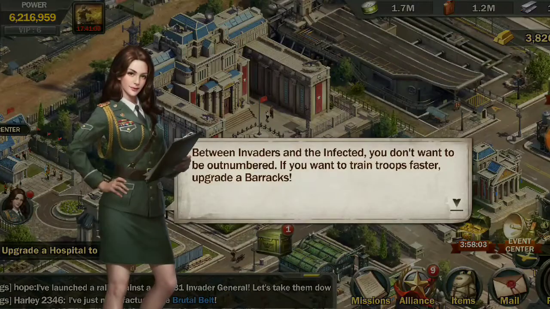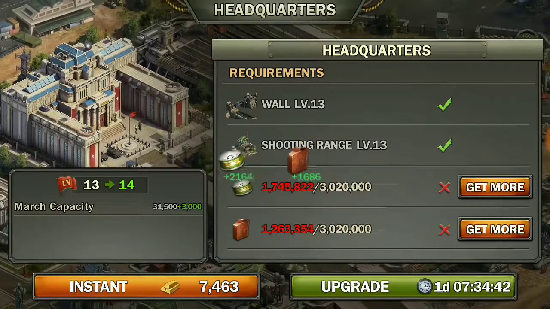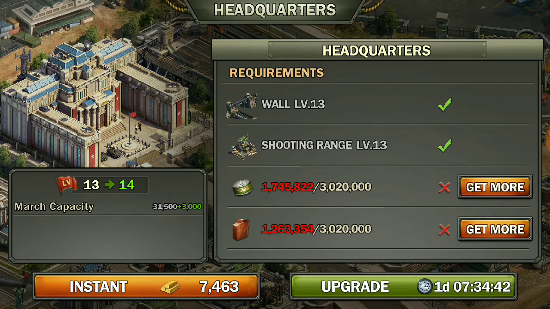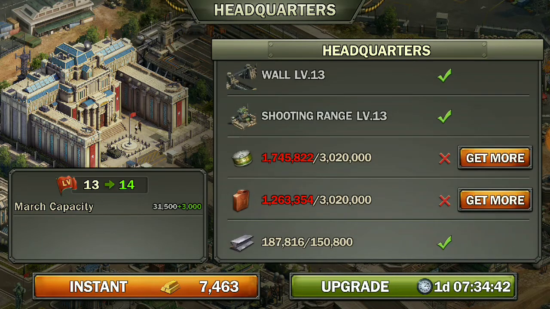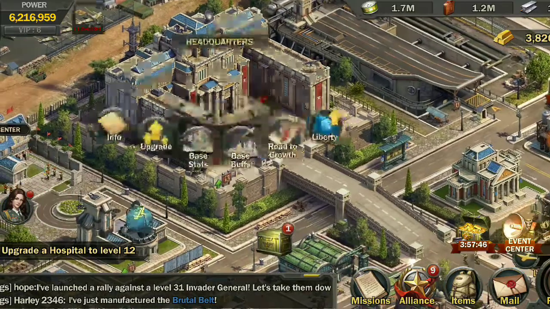All right, so the next thing we're going to do is try to go for level 14 headquarters. We're going to max out at 15. You can go as high as you want, but I usually stop around 15, maybe 16. That's about as far as I go with the headquarters. I'm not going to go any higher than that. It just unlocks other different things depending on what level you are.